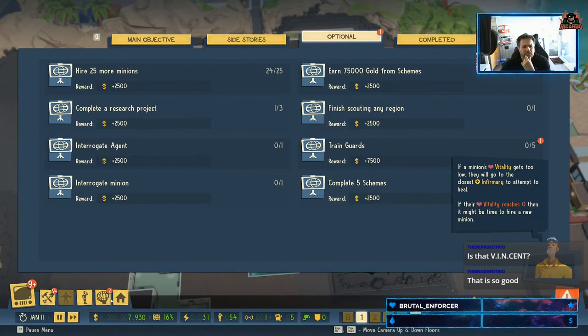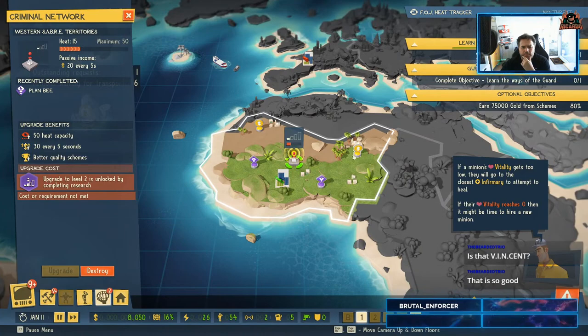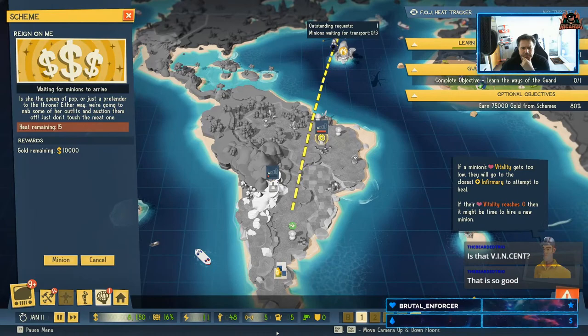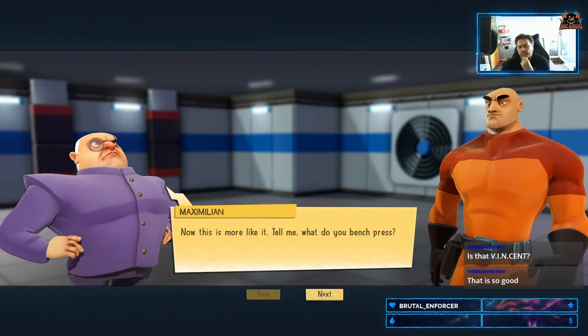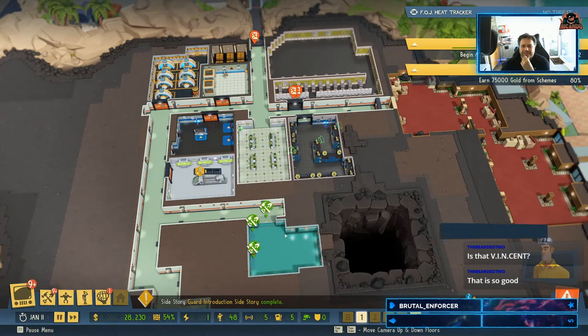Let's go here. We've got these schemes happening. Well done. Your horde of guards will be the first line of defense and help to keep the riffraff out. Now this is more like it. Tell me, what do you bench press? The biggest one. Right. Okay. Not quite what I... The biggest one. Are you okay? Wait. One down, two to go. Select a new minion side story from the objective screen.